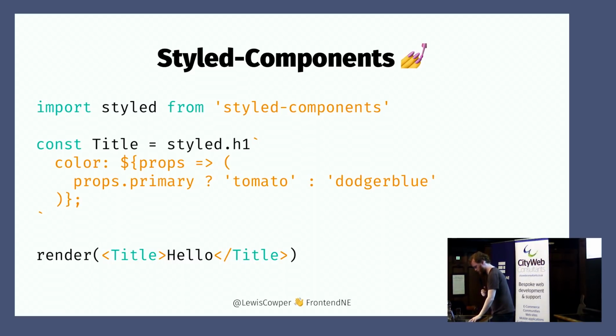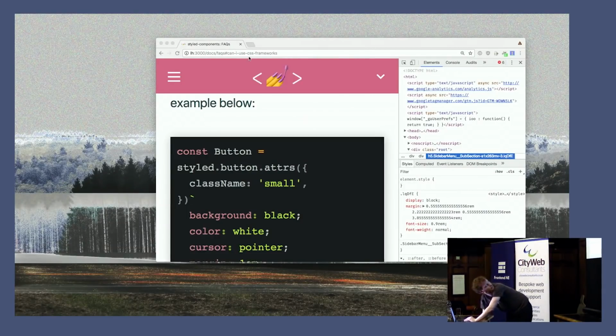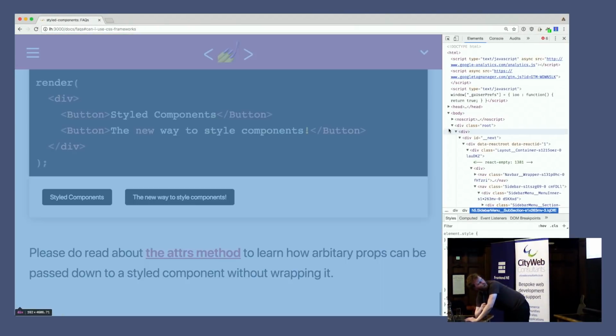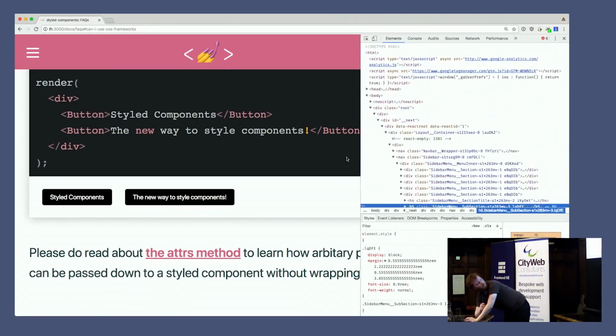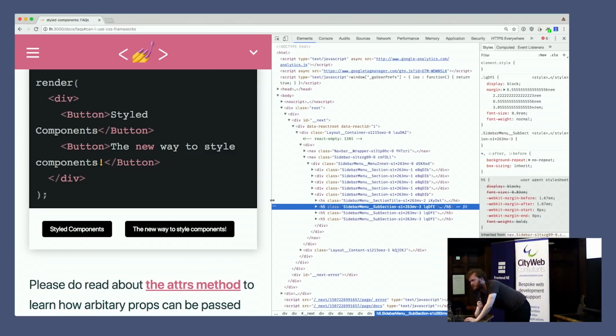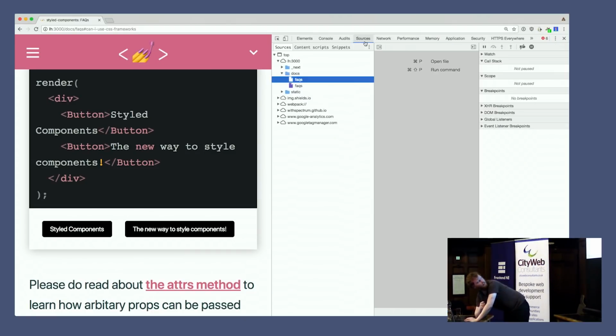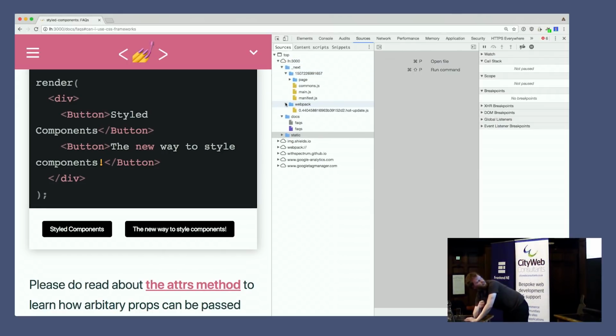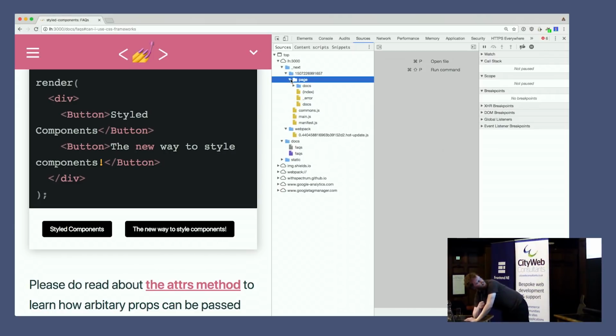Where is the CSS rendered, served in the DOM? Now that is a very good question, because it's not one that I've remembered to add. So let me close out this. I hope this is all right, Martin. Just waffling. My hope is that because I've got the styled components thing open, I'm going to go out on a limb and hope that the styled components website is using styled components, which may or may not work. Oh, it's using Next. So that's not a good sign. That's definitely not a good sign. Oh, and I've got it in dev mode. It's doing all kinds of nonsense. Where is the CSS? It's being served by Webpack. No, it's not.